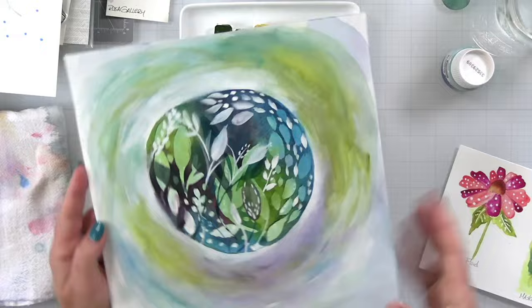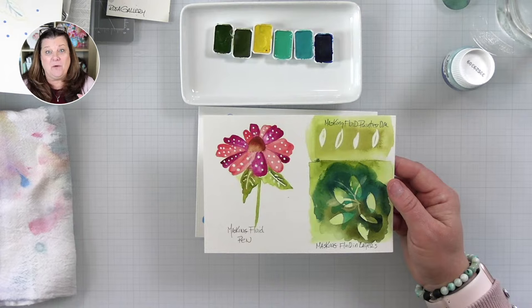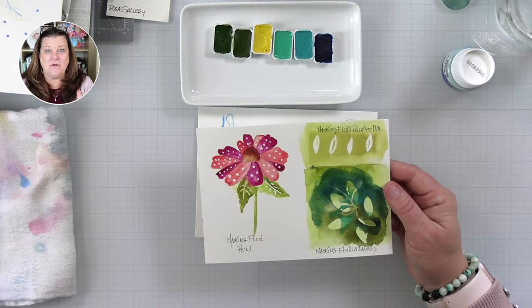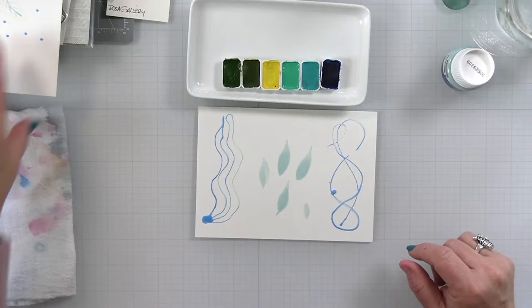This is just me taking the techniques a little bit further with you, beyond the card into another project. But we're going to be working up, nerding out over the next couple weeks and working up to that skill set to do a paint along together. So super fun. Okay, now back to our card and back to our watercolor.